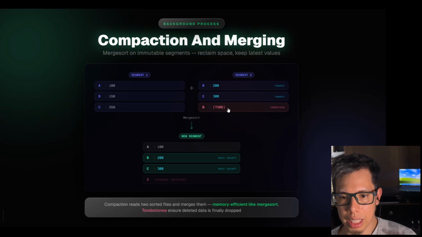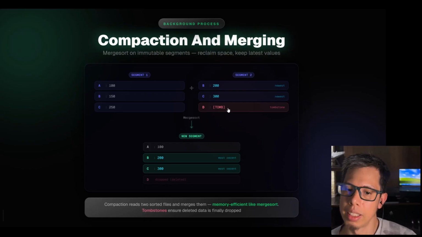So at the moment we do the merging, we generate a single file with all the changes, and anything with a tombstone is removed. At that moment, it is deleted in the new segment.